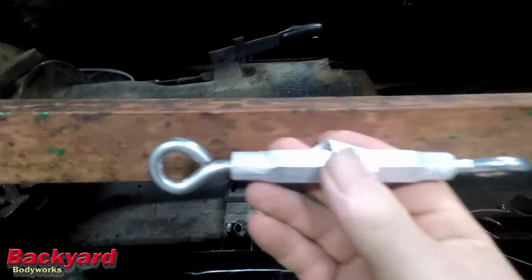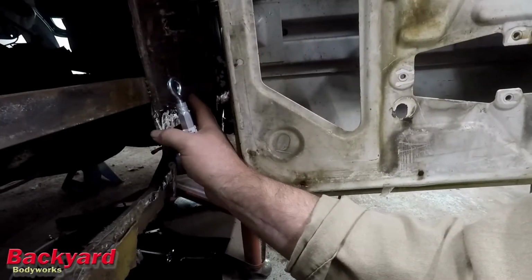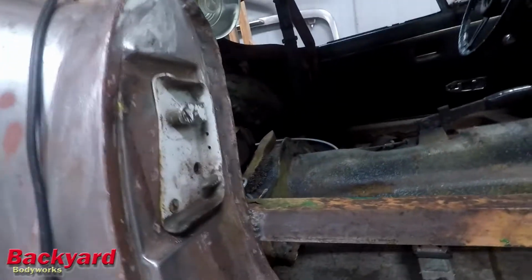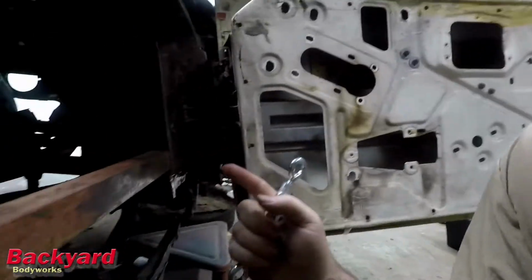I am going to use this right here. I'm going to cut a section out and I'm going to weld this in place. I saw that on one of Chris Fisher's videos. He had a turnbuckle in his door gap, and he was using that to adjust the gap back and forth. And since I've got all this stuff out, this is free, I was thinking that maybe I could use a turnbuckle to widen the gap down here, because it's wide here and it's narrow here. I've tried adjusting it here on the hinges, and I just think that the gap is a little off. So I'm going to use this to help with the door gap a little bit.